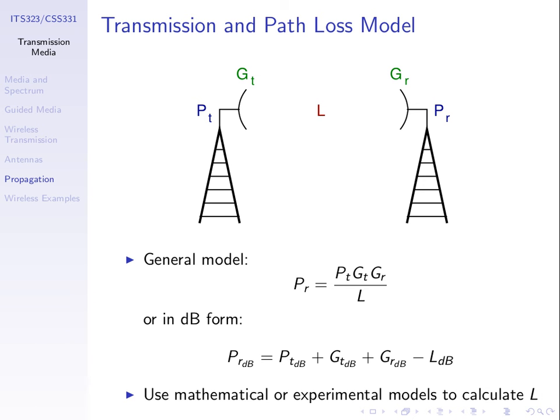And if you do that on this equation, on both sides you take the logarithm and then multiply by 10, then really, because the logarithm of two numbers multiplied together is the same as adding the log of those two numbers together, and dividing becomes subtraction, what we get is that the receive power measured in dB is the transmit power measured in dB plus the gains in dB minus the loss in dB. So if our values are expressed on the decibel scale, we can use this approach, sometimes easier.